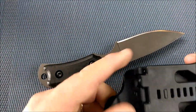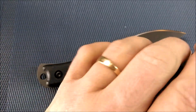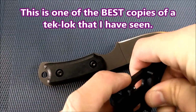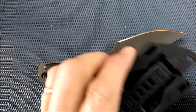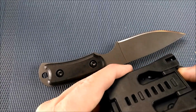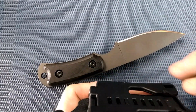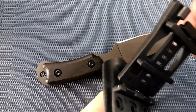And on the sheath, you've got this tech lock type lockup. You can use it horizontally or vertically. You can adjust these to whatever size belt you have so that there'll be less play. If you've got a narrow belt, you move those down. And when it locks together, these two arms lock up. And then you've got this piece here, and that moves forward. And when it's on your body or on your belt, this can't open up easily, because it has to come out and there's pressure right here. So a nice little system there with that little piece to hold them all together.